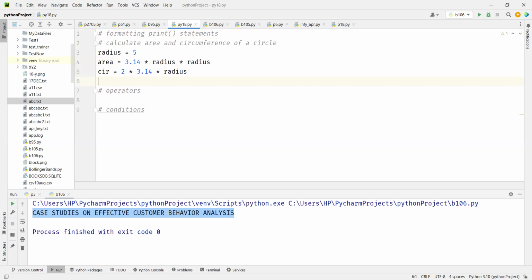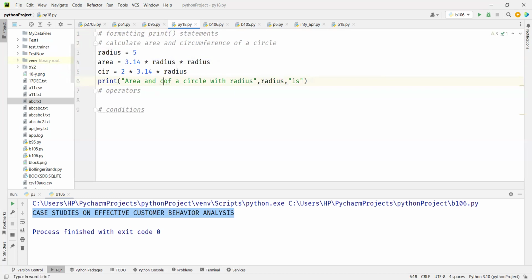Now to print it, one way that we did earlier was we printed it using something like this. We said area of a circle with radius is, or rather we can say area and circumference.